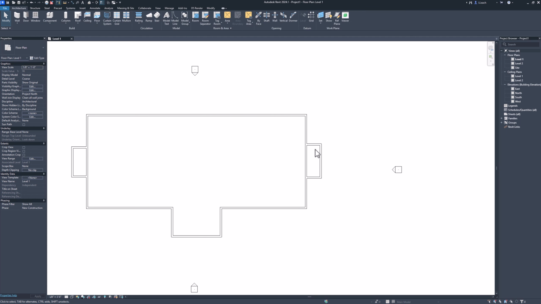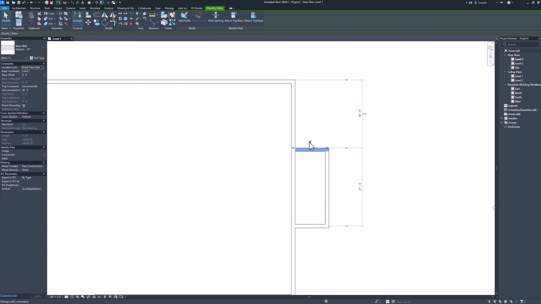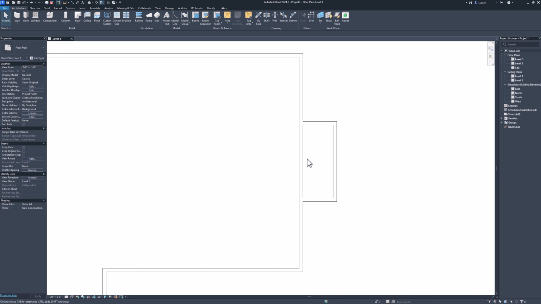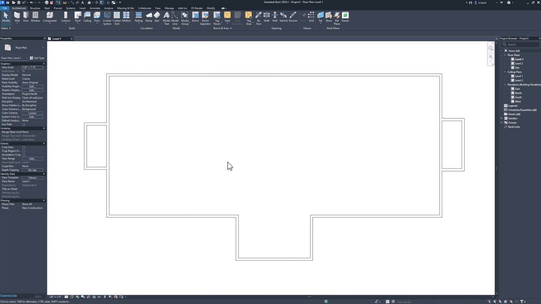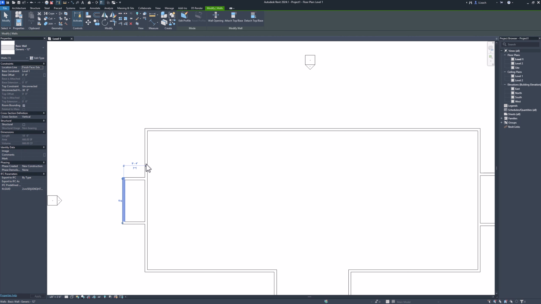Also, make sure that whenever you select your walls, these double arrows need to be on the exterior side of your wall. That's what I was kind of talking about earlier. Right now our wall is generic, so it's the same all around, but if we were to change this wall to where it's got brick on the outside, you don't want your brick to be on the inside of your wall or get kind of flipped around that way. But let me go back and make sure I have these where they need to be.